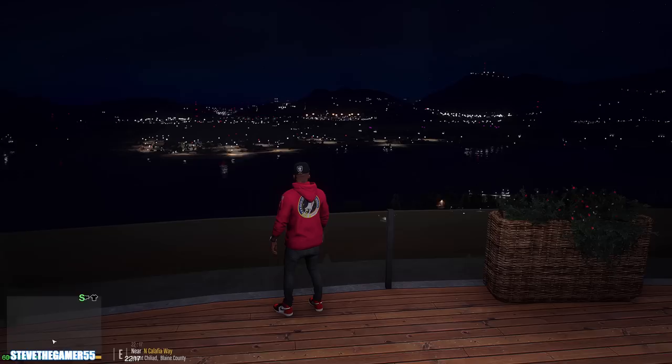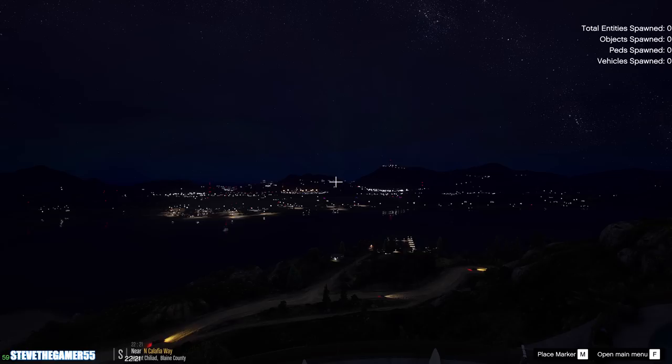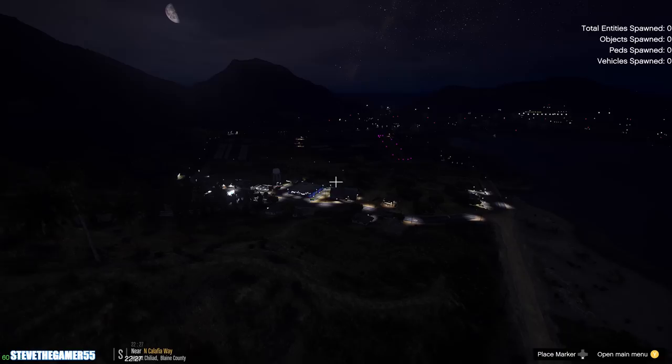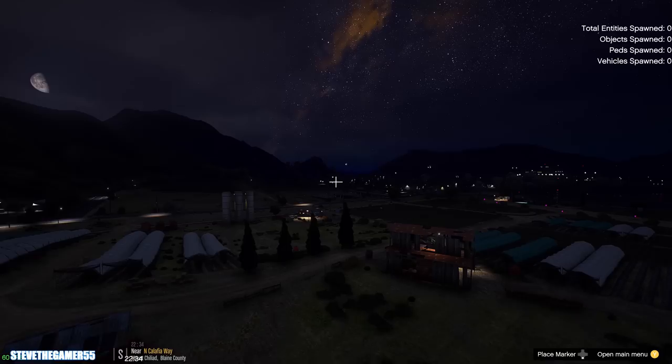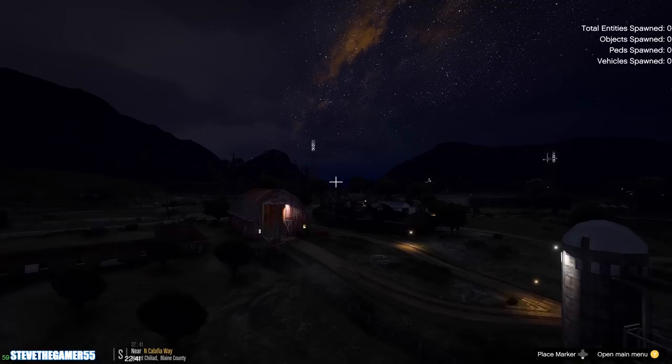Can we see the other property? The other property is right down the block somewhere over here. I don't have a sniper or anything. But the outside view of this. Yeah. Wow, this looks decent. This brings out Grapeseed a little bit. Grapeseed is so like, this is all Grapeseed has, bro, from here all the way by the gas station, and then that was Grapeseed. The mills, I don't even know. Do they have light in that house over there? Let me see, is that it? No, that's the airfield. I think that house is over here. Oh, they do have lights. Nah, we got the version where the house burned down.